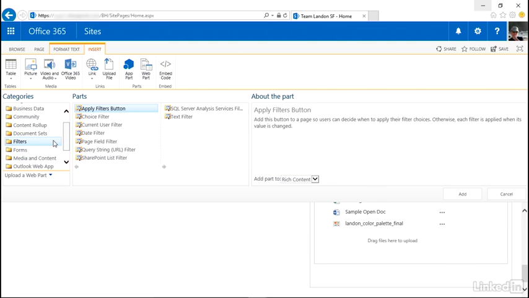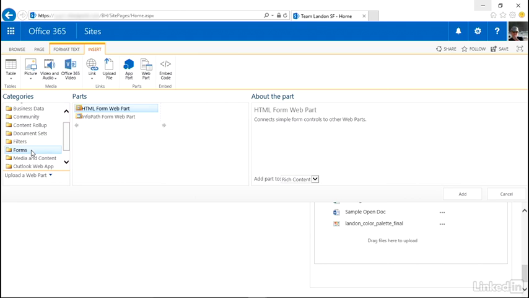We have the ability to create filters and apply them to a particular page. A date filter, a current user filter. So if, for example, we use the current user filter web part on a page, it will filter the other app parts in the same way that our dynamic view created using me filtered an app. All of the filter web parts are used in conjunction with lists so that we can quickly and easily allow our users to filter data. We have two types of forms that are supported, HTML forms and InfoPath forms, so that we can display forms that were created in InfoPath or HTML.